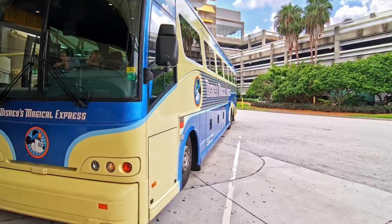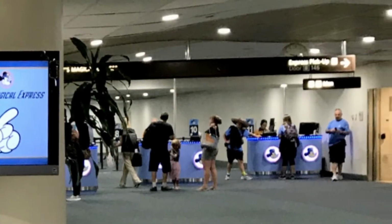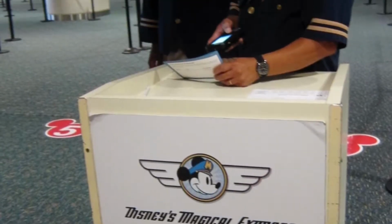The first being when you arrive at the Orlando International Airport, if you are using Disney's Magical Express service, you will need your Magic Band to board the bus. You will have to go through a little kiosk or a counter when you get to the Disney World Welcome Center at the Orlando International Airport. You will have to scan your Magic Band, which will come up with which resort you're staying at. They'll tell you which bus to go to and all that. So it's very, very important that you pack your Magic Band in your carry-on so you have it with you when you get to the airport.